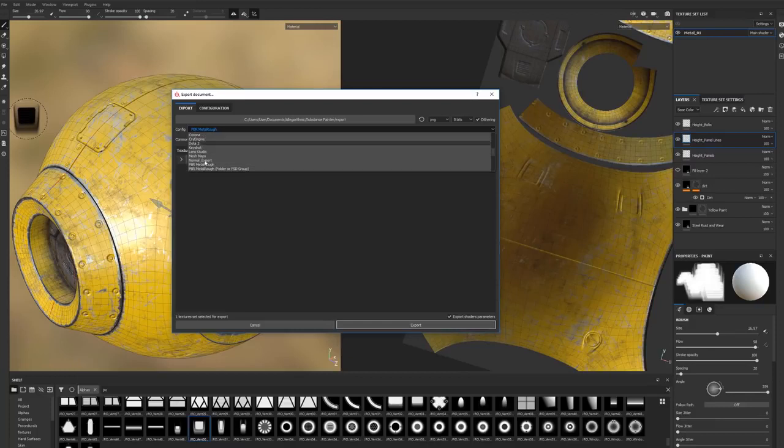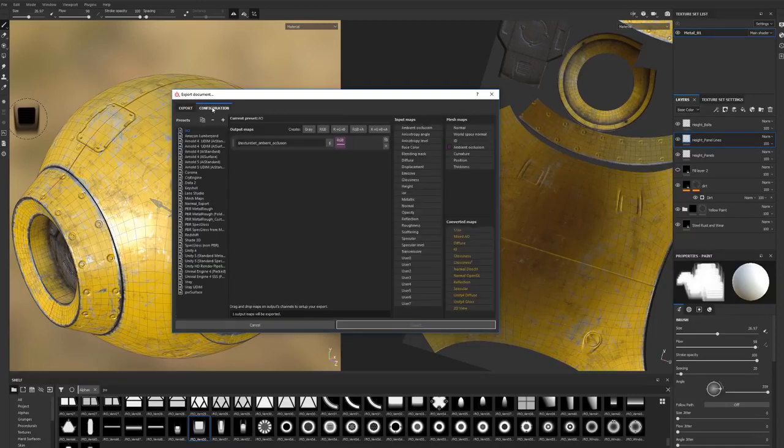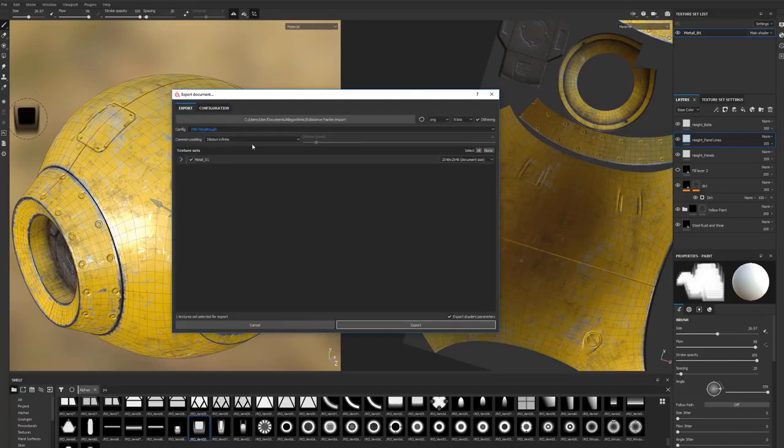So depending on where your final rendering journey ends, you definitely have a lot of different presets for use within Substance Painter. If you need to get more advanced, you can build out your own within this configuration tab. I'm not going to dive into it right now. This is a little bit more advanced, and you can really just do a lot with the presets that you have.